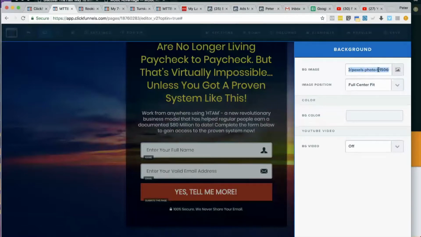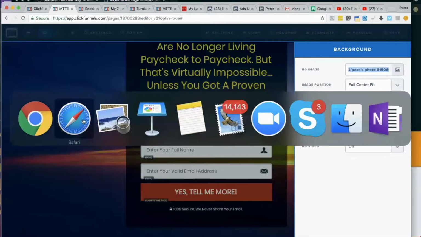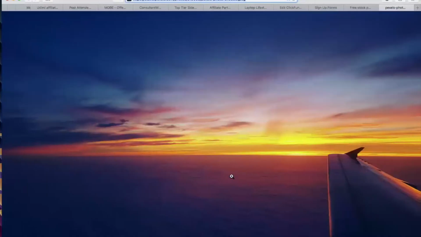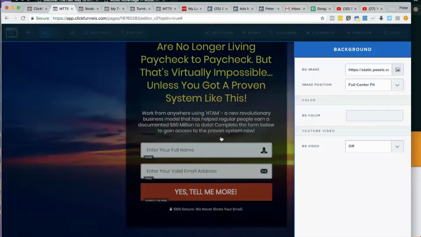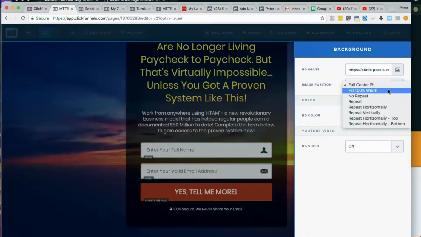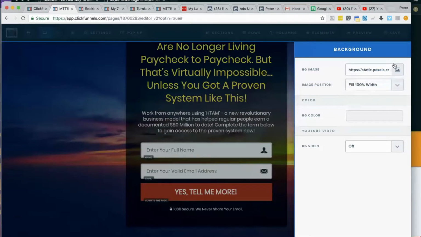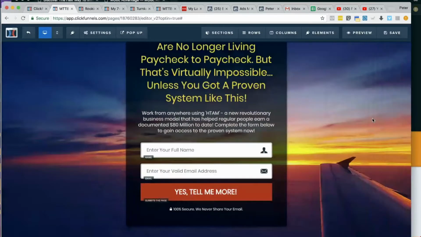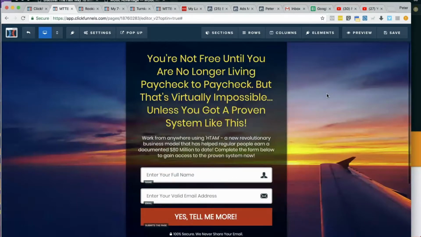I'm just pulling directly from Pexels without even needing to download this image. Okay, as you can see, it's already uploaded, shown here 100%, so no differences too. So full center width. There you go. That's how easy it is for you to change a background image.